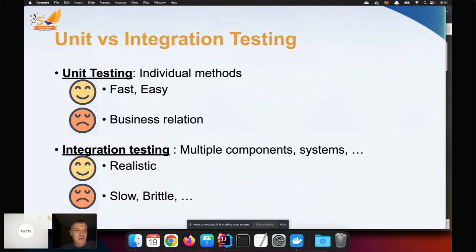This is something we all know. I just want to reiterate that unit testing is fast and easy, but sometimes it's not really related to what your business is doing with your code. If we create unit tests where we supply parameters of the functions with values that are not in the same category as what you can expect during production, then it's not always a good unit test.